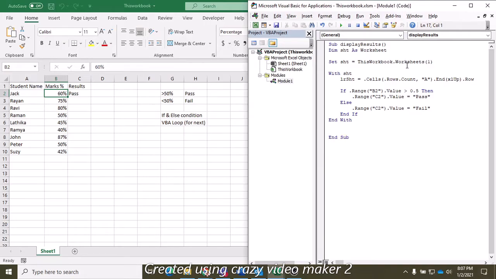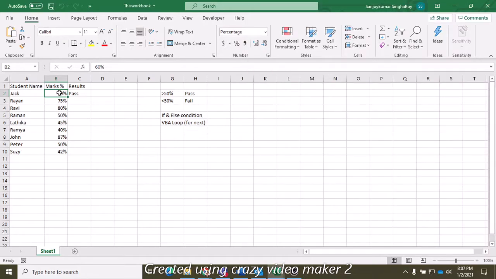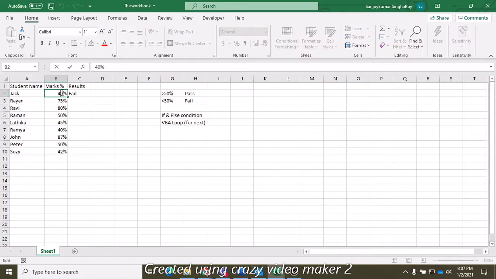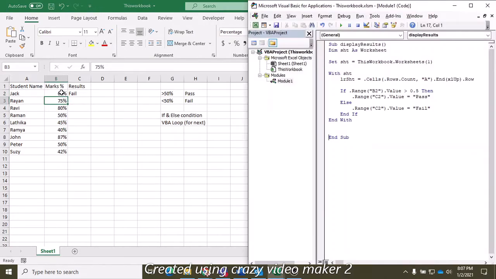So we got our resolution. To test this, let us manually change the value to 40%. Now see, it's a fail. So our condition is working. Let's change that to 60% once again. Now we have the condition.